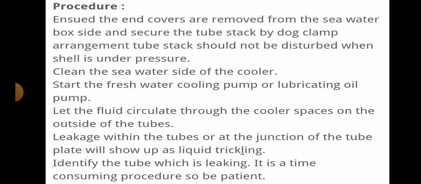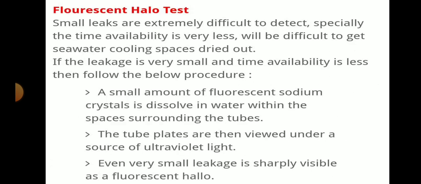Start the freshwater cooling pump or lubricating oil pump. Let the fluid circulate through the cooler space on the outside of the tube. Leakage within the tubes or at the junction of the tube will show as liquid trickling. Identify the tube which is leaking. It is a time consuming process, so we have to be patient.